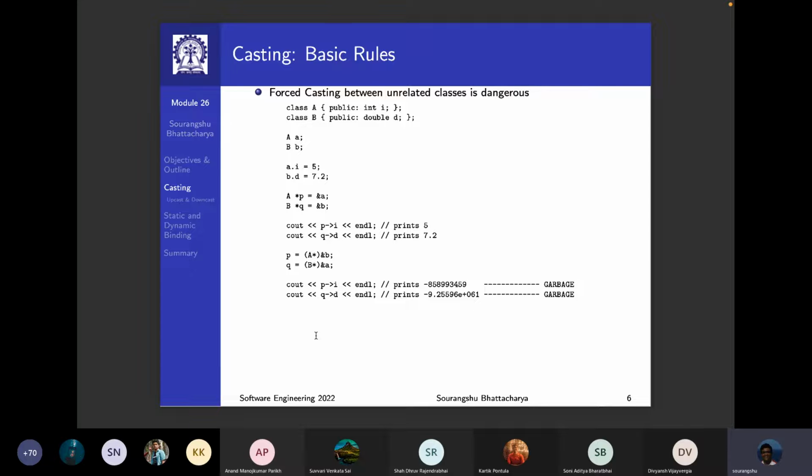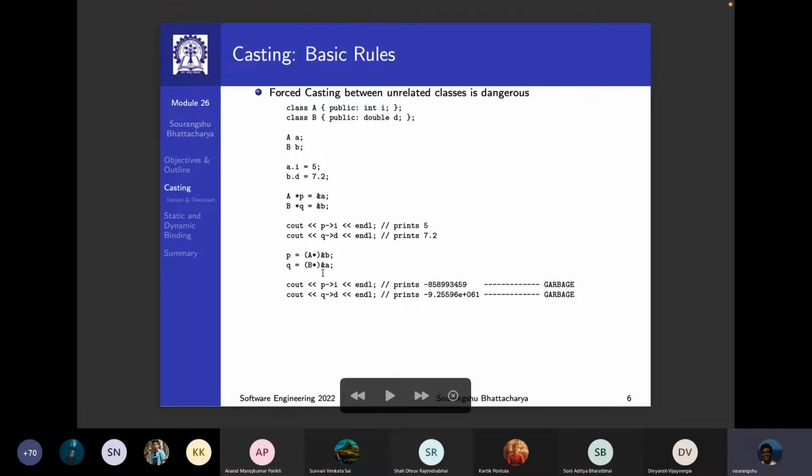So suppose now you do a forced cast. P is a pointer to type A, and Q is a pointer to type B. So P has I and Q has D, and things are properly printed.